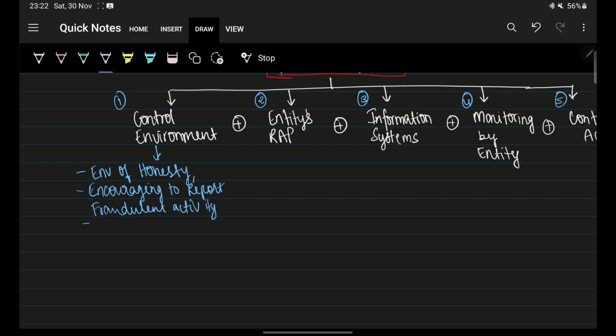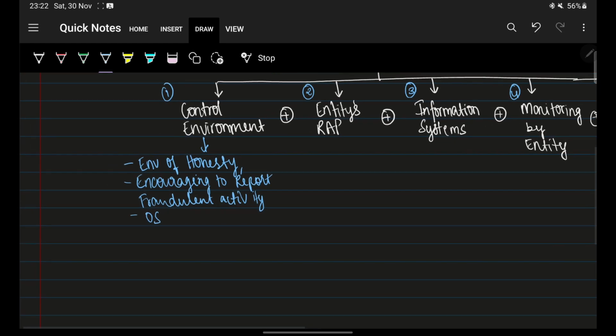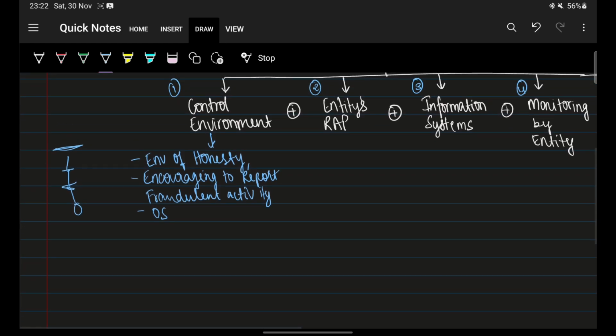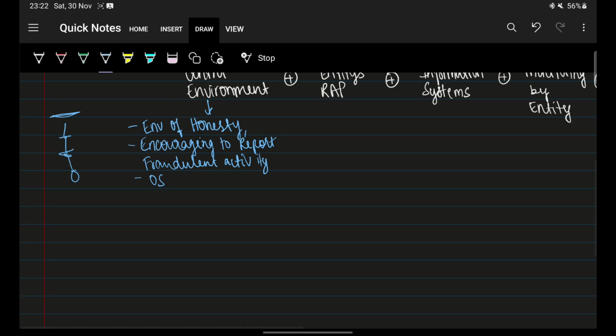And what is the organizational structure? Like, is it too difficult for any person on the bottom to notify somebody on the top, right? They have to go through too many barriers before they can report something, right? So we're just going to see how the entity's environment is. Okay, so obviously I'll just ask you a few questions. Okay, you just have to reply more or less.